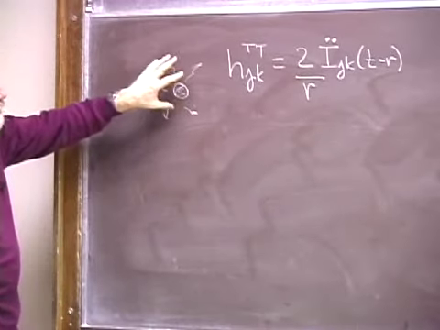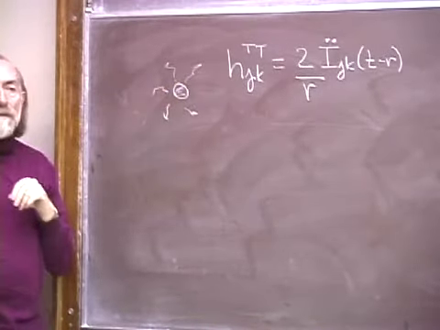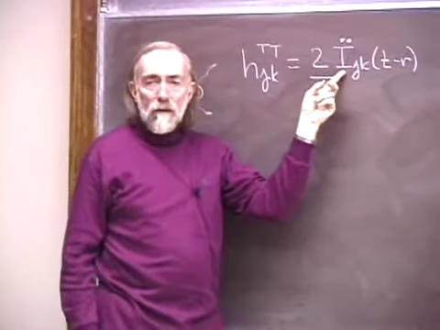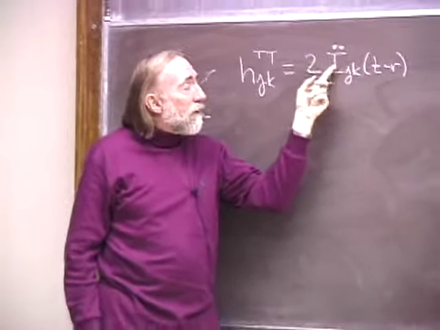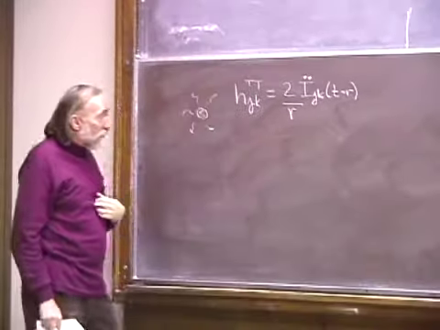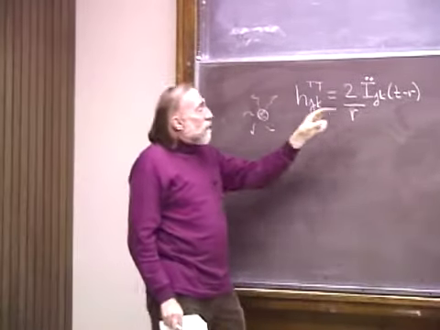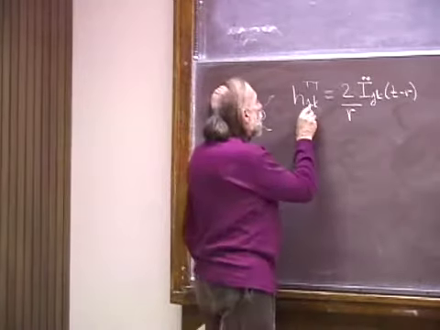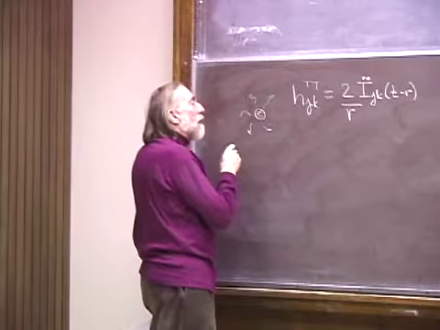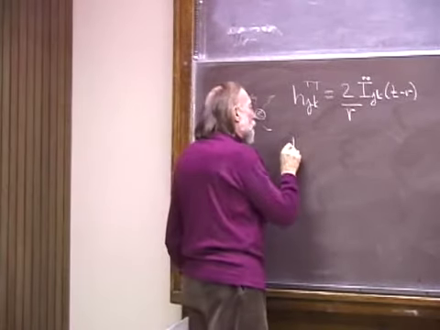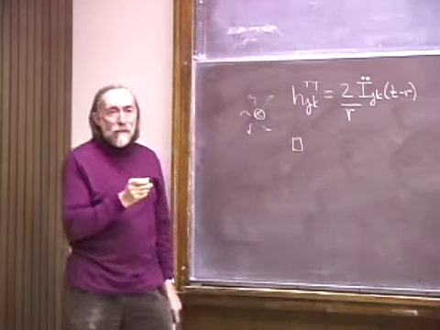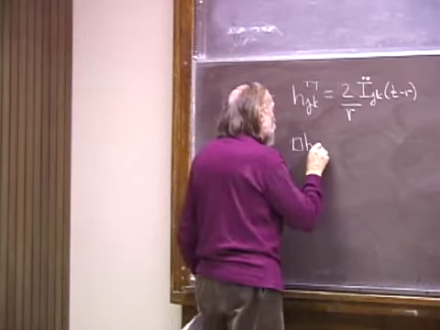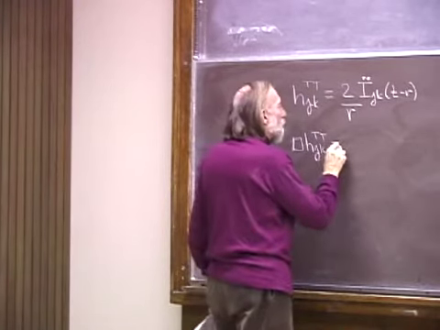Now, I'm going to be interested in the case where the oscillating quadrupole moment is present. It's oscillating because it's being driven by passing gravitational waves. And so that's going to be the origin of this time oscillating second time derivative of the quadrupole moment, or second time derivative of the second moment of the mass distribution. It's going to be caused by passing gravitational waves, but I don't need to know that just yet. I just know that this is the case. And I can turn that into a wave equation just by inverting the Green's function, the familiar Green's function.